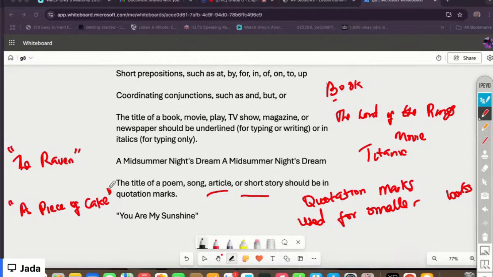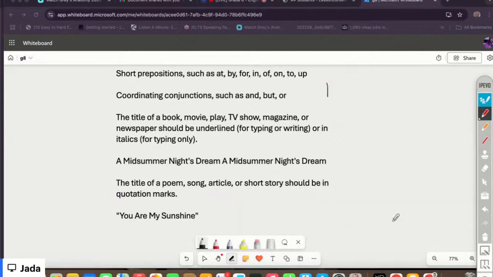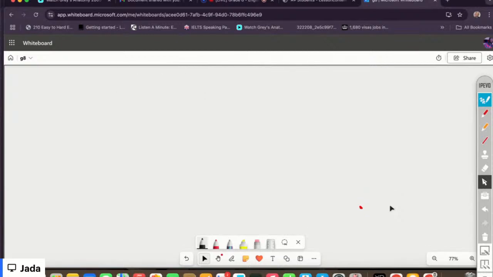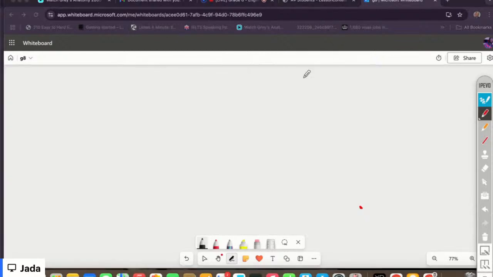So we have some activities to try. Let's do some correction. Let's correct the capitalization error. If you're here, can you send in your answers so that we can participate? So for example, you have to correct this capitalization.